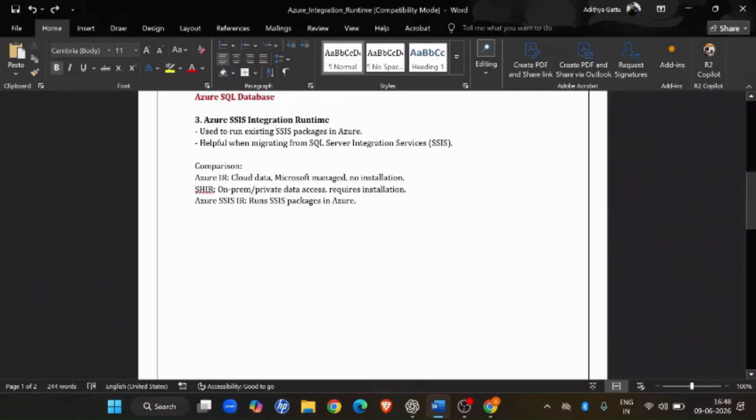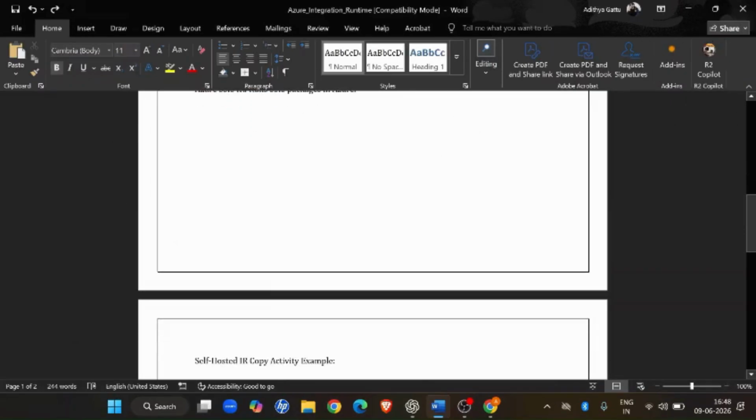Quick summary, comparing Azure Integration Runtime, self-hosted, and Azure SSIS runtime. The first one, if you have data in cloud, that's in Azure, no need of installing any external extension. If your data is on-premises or a private data access, it requires installation, and then Azure SSIS runs this package in Azure.